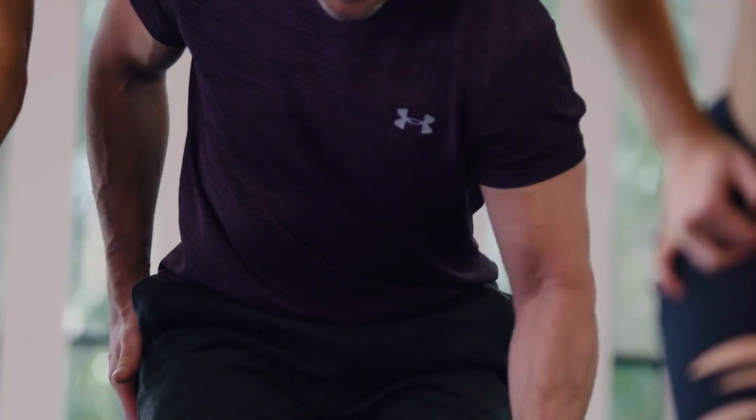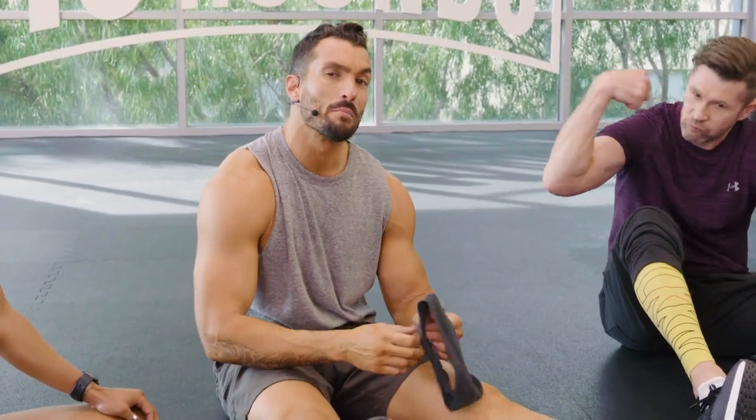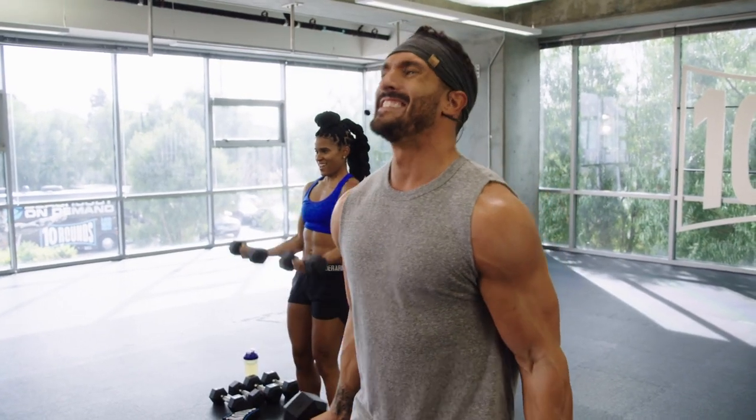So in all the boxing workouts, we've been doing the sweat check, because when you finish a 10 rounds boxing workout, you are drenched. But in weightlifting, you don't sweat as much. It's supposed to burn. If it's burning, it's working right here, right in your biceps. Come on. Because we're working on the muscles.